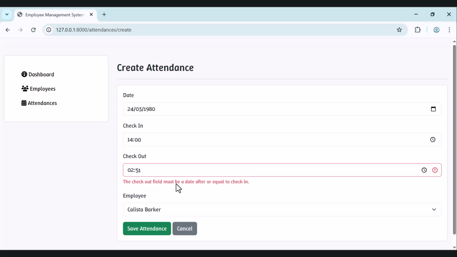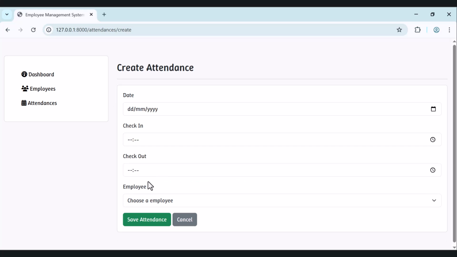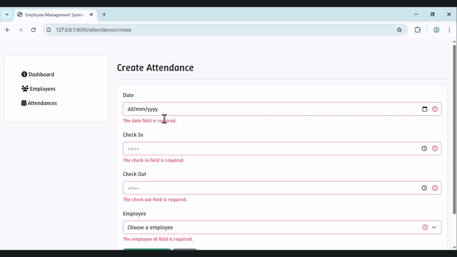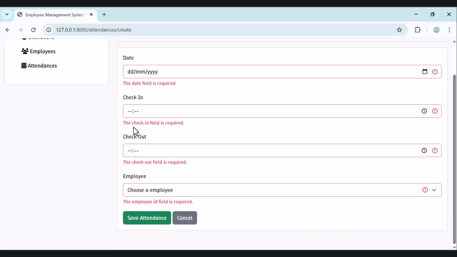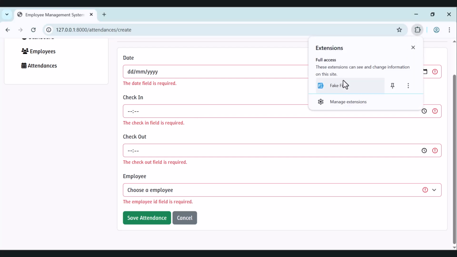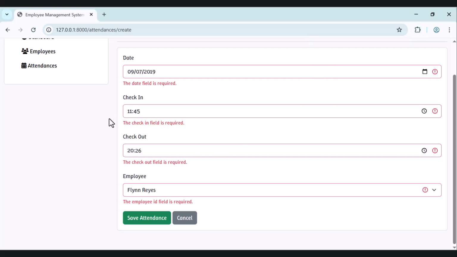Okay, so let's do something. Let's refresh and check for the other validation rules. So if we send an empty form, so this field is required, check-in field is required, checkouts field is required, employee ID field is required. So let's fill the form again. So now as you can see, the checkout is after check-in.